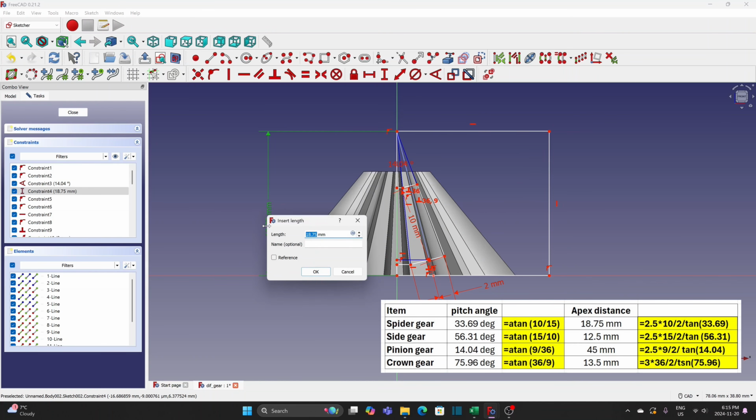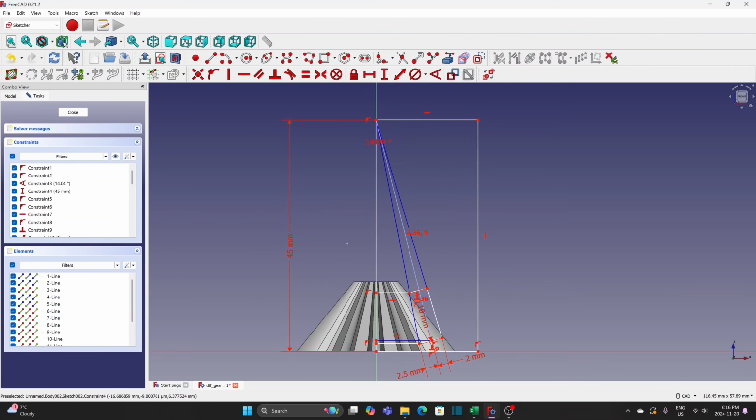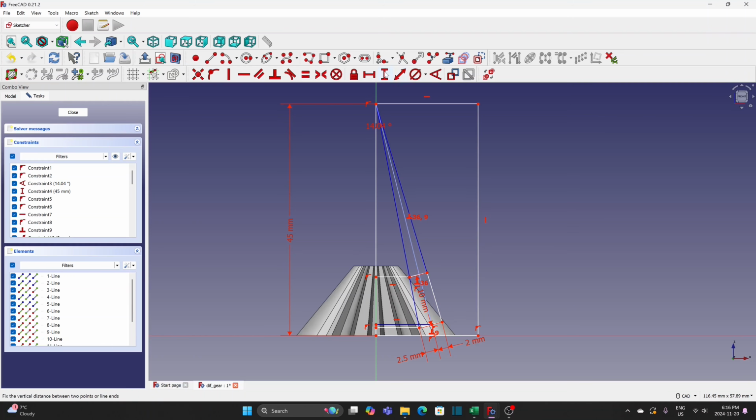The apex is 45 millimeters from the base of the primitive gear. The radius of the pitch circle is 9 millimeters.